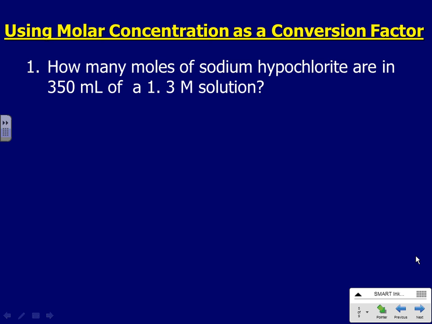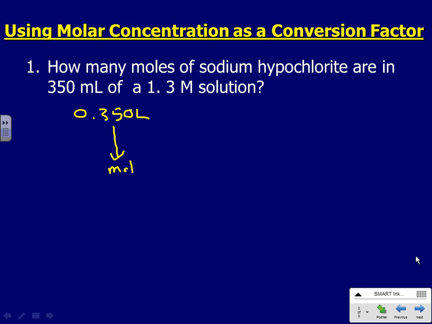Now, we're going to be incorporating this type of conversion into our little stoichiometry steps a little later on in the unit. But I could make a little map for this. If I'm starting with 350 milliliters, we already know that number's no good because I have to have it in liters. So let's change it. What is this in liters? 0.350 liters.